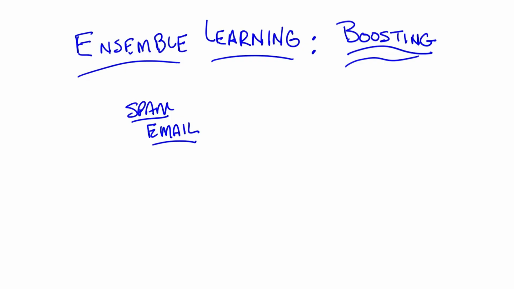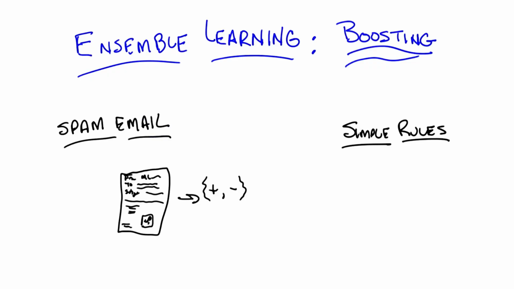And here's the alternative. I don't want you to try to think of some complicated rule that you might come up with that would capture spam email. Instead, I want you to come up with some simple rules that are indicative of spam email. Okay, so let me be specific, Michael. We have this problem of spam email. That is, you're going to get some email message, and you want some computer program to figure out automatically for you whether something is a piece of spam or isn't. And I want you to help me write a set of rules that'll help me to figure that out, okay? And I want you to think about simple rules. So can you think of any simple rules that might indicate that something is spam?